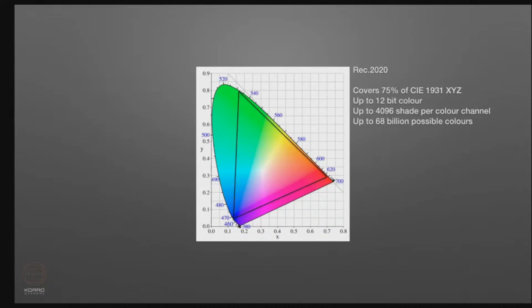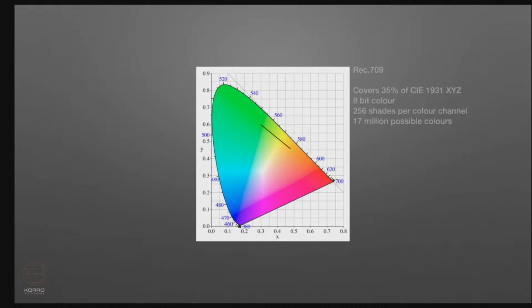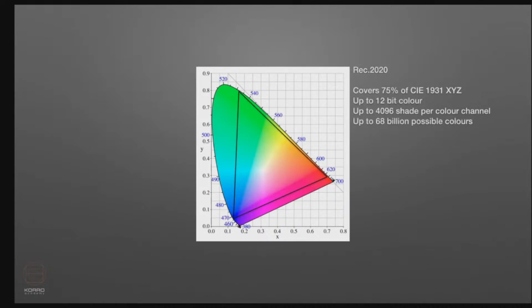But if we look at the reds, which I think are quite relevant, look at the red in Rec 709 and see where that terminates. That's the bottom right corner of the triangle, and look how that shifts. It is actually quite orange compared to a proper red that we can see. In fact, Rec 2020's red is very similar, and it's not far off the P3 red as well. So you'll often find reds look actually red in the cinema when you're watching films that use a P3 gamut. As we move forwards into Rec 2020, reds are going to look so much more red than they currently do. A Rec 709 red is actually quite orange.